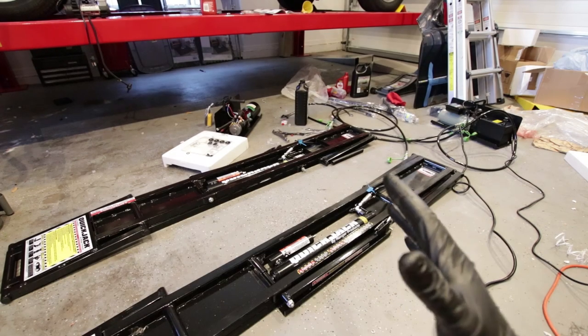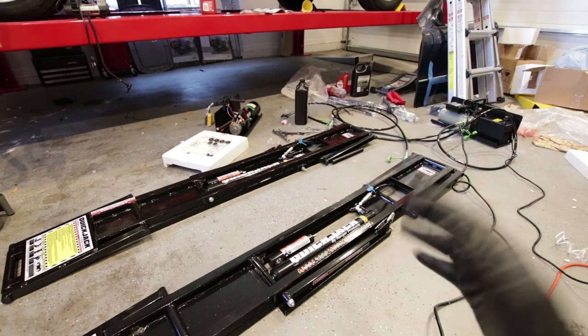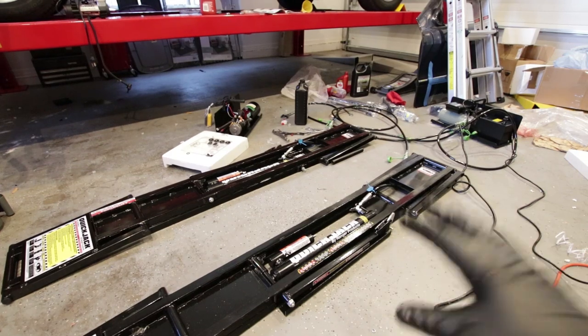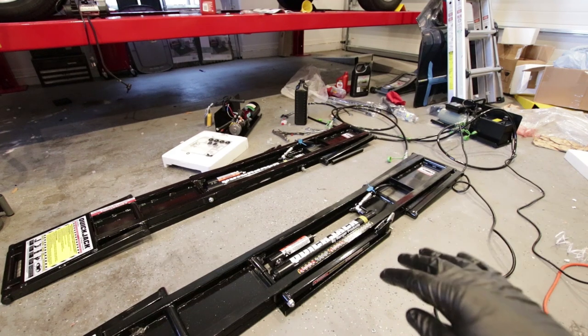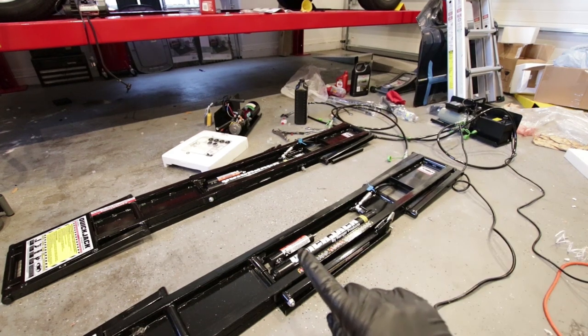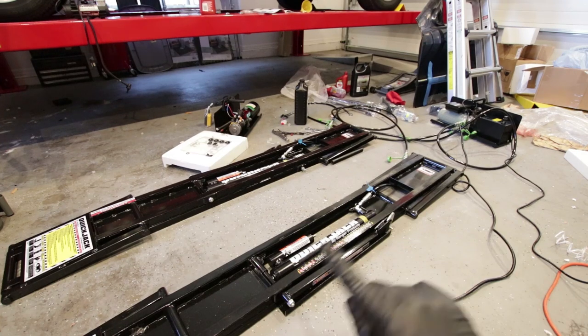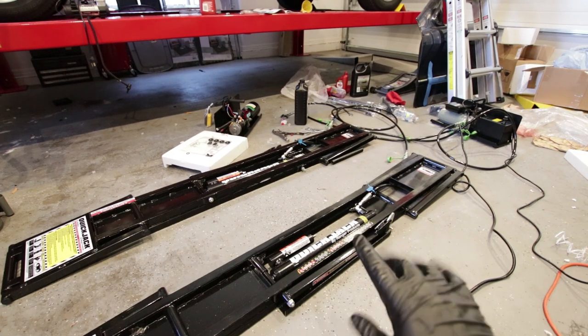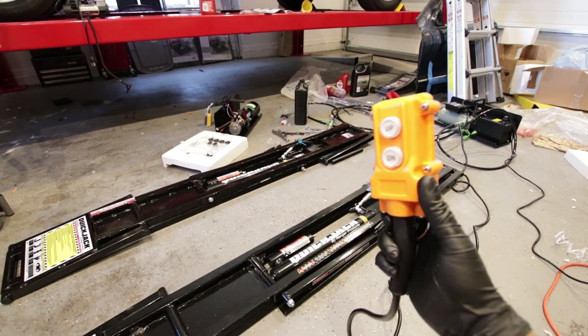So I have it all assembled, sort of like a test setup. Obviously, I'm not gonna have a car on here the first time I lift it, but I need to make sure it goes up and down, and also to take out the packing oil that's in this air cylinder right here, and also the air that's in the hydraulic cylinder. So that's very important.